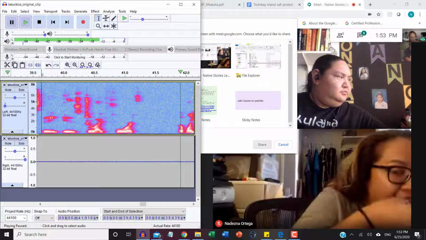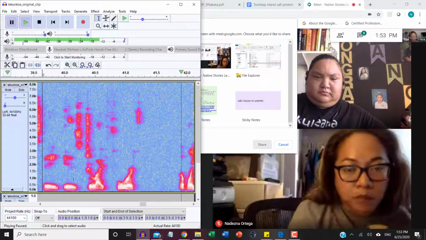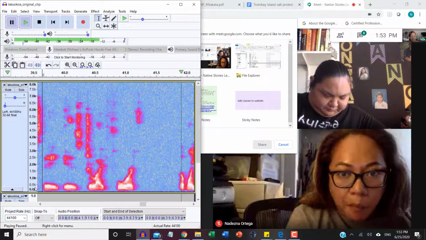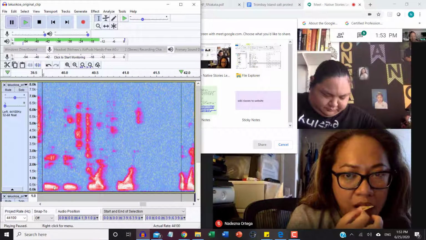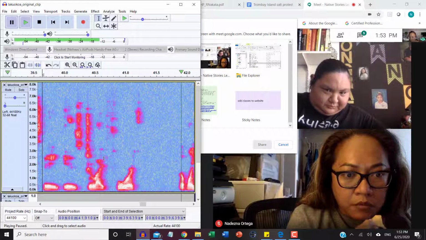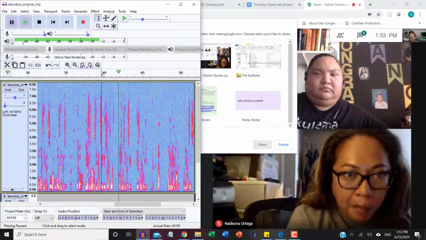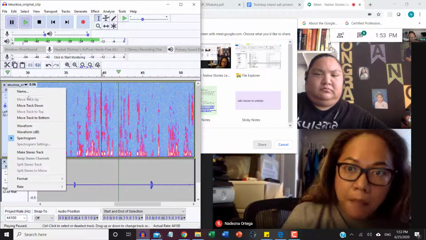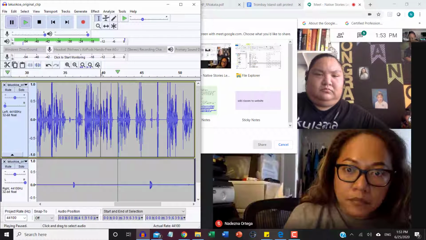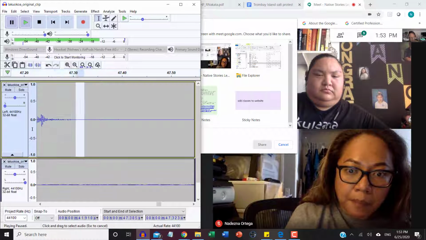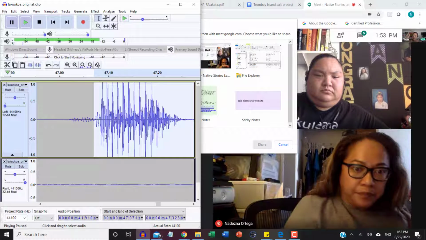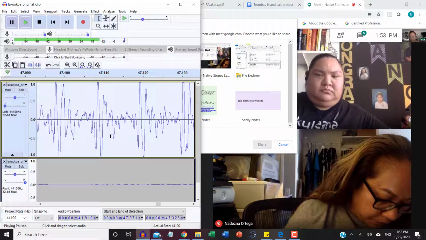Okay, so a little bit about audio and frequency. The higher the frequency, the higher the pitch, I guess you could say. A deep voice is lower, it comes around in this area, but a high frequency is in this area. So let's look at the actual waveform. This one's interesting. It's not the height, it's how tight the sine wave is.